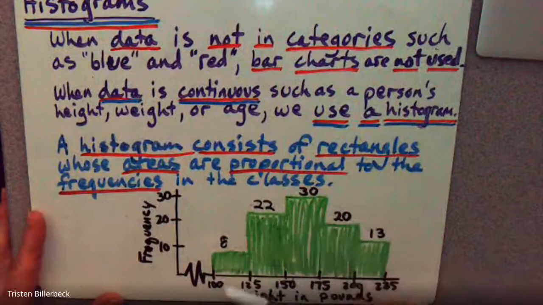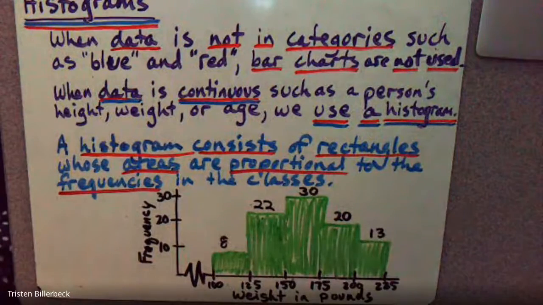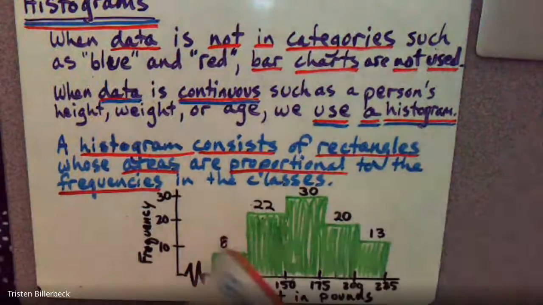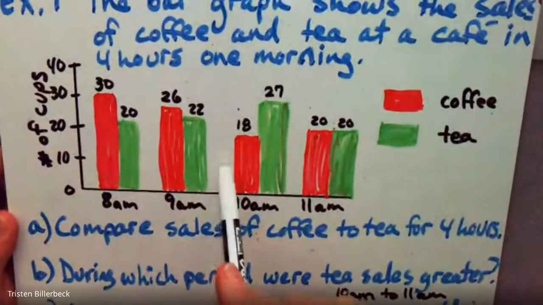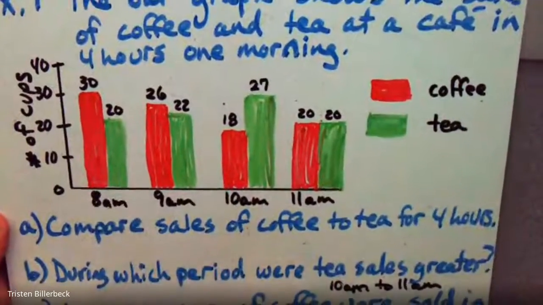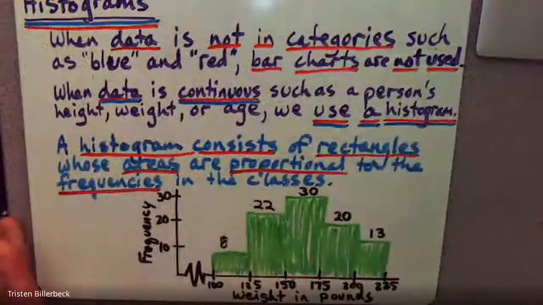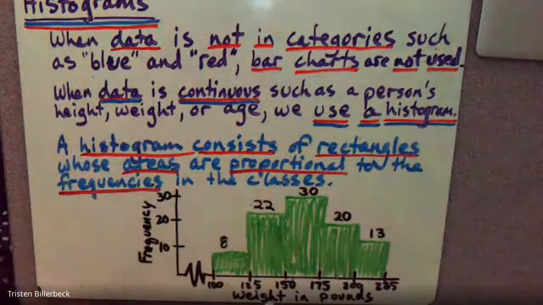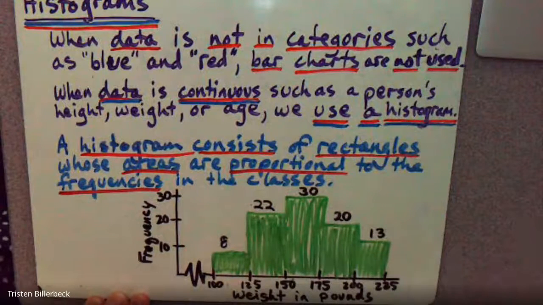So also with a histogram, our data is going to be represented, and it's going to be touching each other. Okay, so let's then look at the coffee one, and see how the data does not touch each other. We have spaces between our data. Even though this is one time period, it's very separated. It's separated by a space. But with the histogram, it's continuous data, so we have the data touching, so it looks continuous as well.